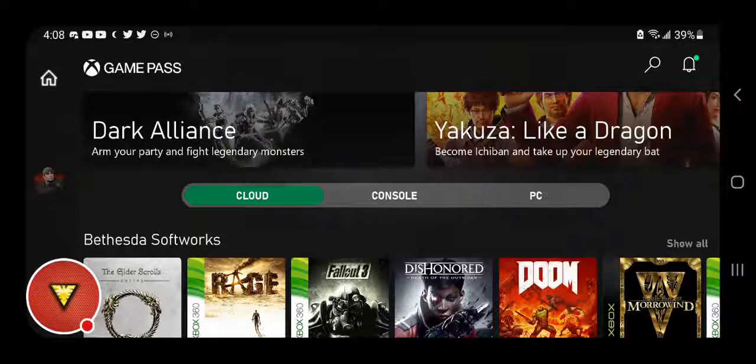For instance, Age of Empires 4 is dropping later this year. Day one, Xbox Game Pass. It is included in the subscription, so you don't have to pay anything for it and play it directly on your PC. Unfortunately, it's not going to be on cloud or console because that has never been a console game. So that's just going to be on PC. But we're going to talk about cloud.